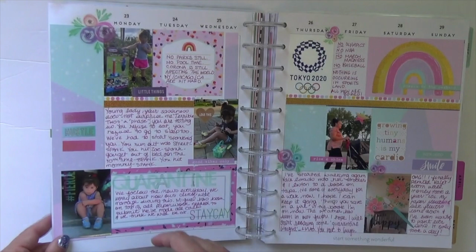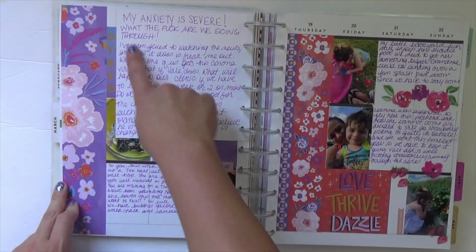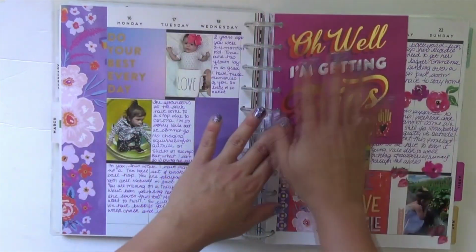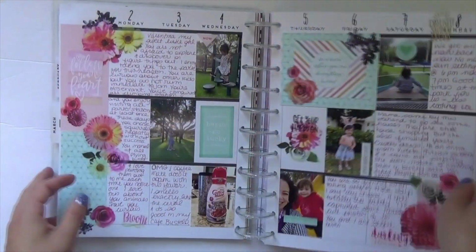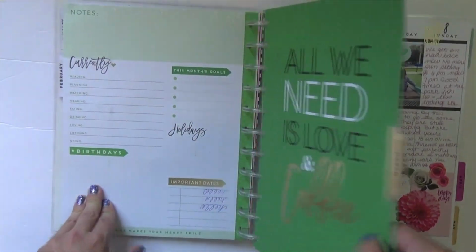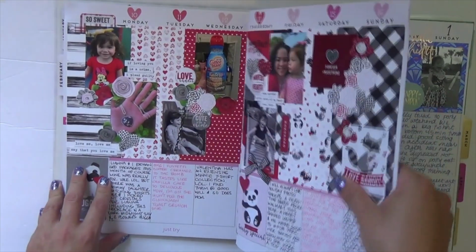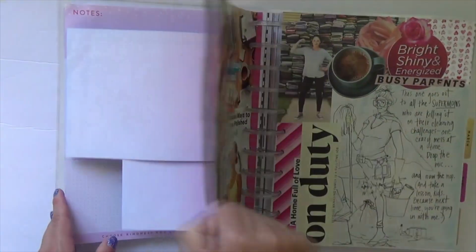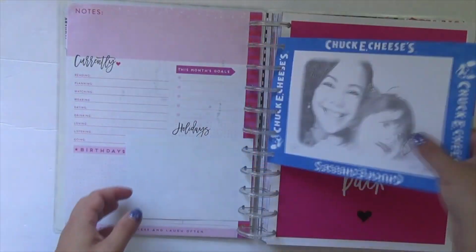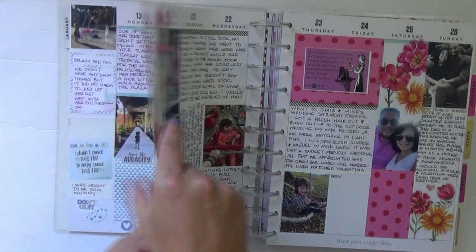I'm talking about the Olympics getting canceled, all the sports getting canceled. My anxiety is so severe. See, I journal, girls and ladies and gentlemen, whoever else is out there watching. This is a place to just keep it all together for me. I know I'll look back and enjoy having this to look back on. So it's a good thing. So I hope everyone is doing some sort of documentation for this crazy year we're all living through together.